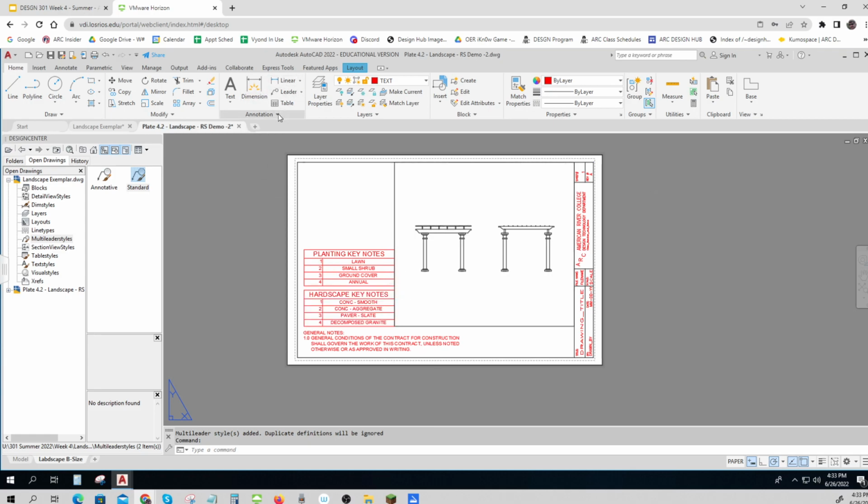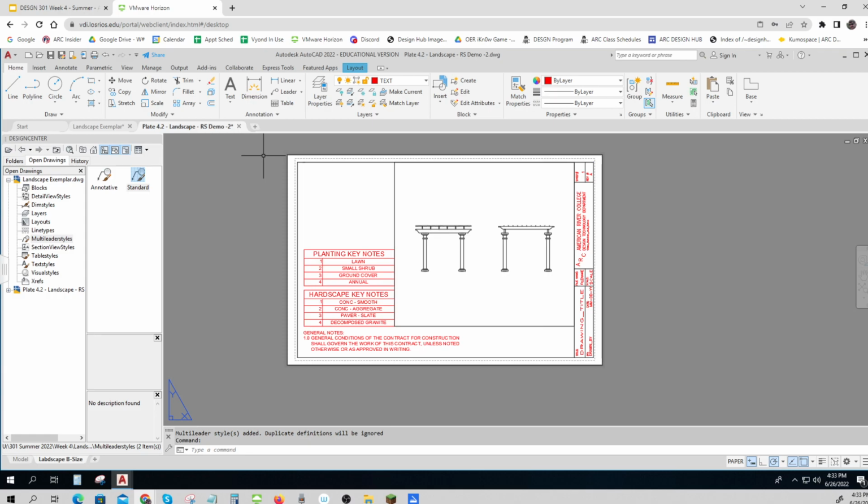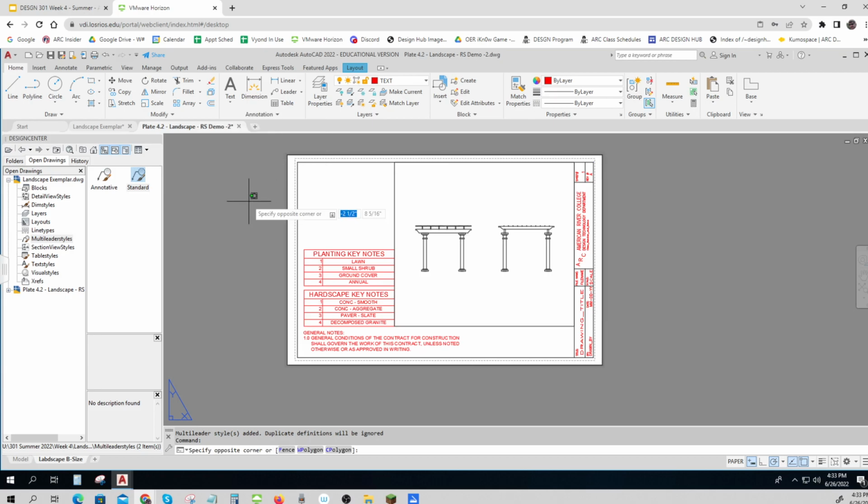I need to make sure that my dimensions are on the architectural scale factor 1. You do that with this tiny little annotation button. Go to the thing that looks like a dimension. Go to the tiny little arrow and say scale factor 1.